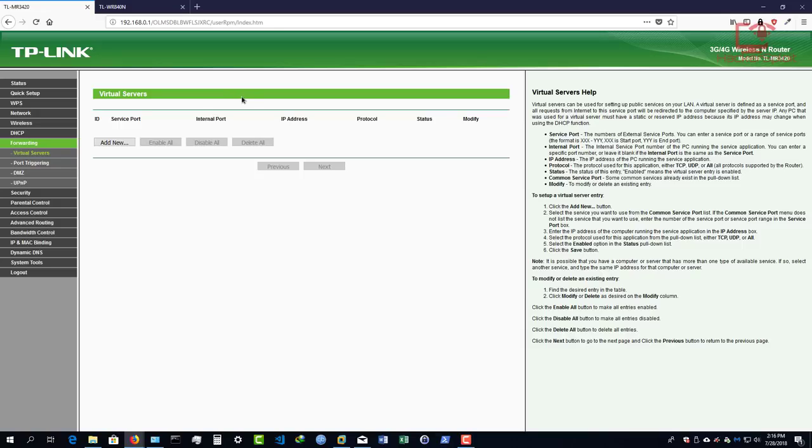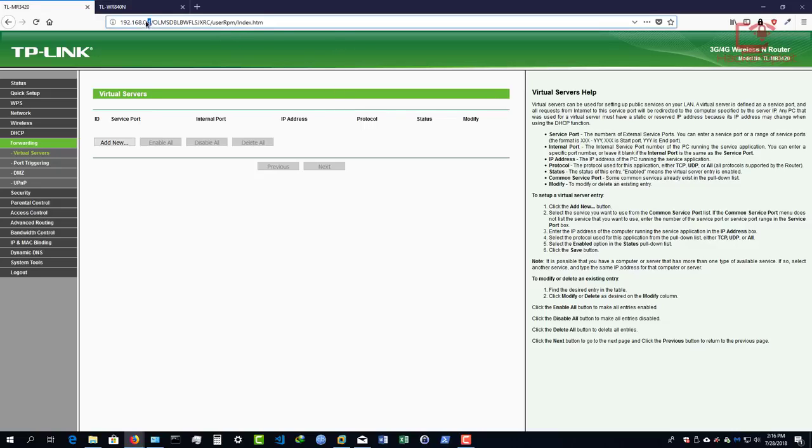Now, what you would do if you had one router, if you are on TP-Link, is you'd go into forwarding and virtual servers. Alright, so you log into your router. Now, if you do not know your router's configuration page credentials, then you might need to get them. But if your ISP has locked them, then you can't perform port forwarding.